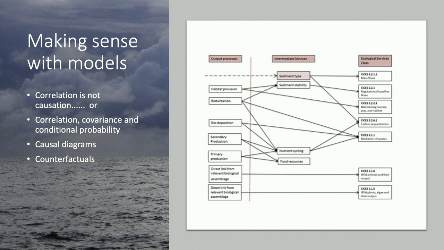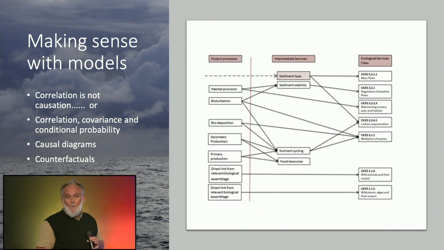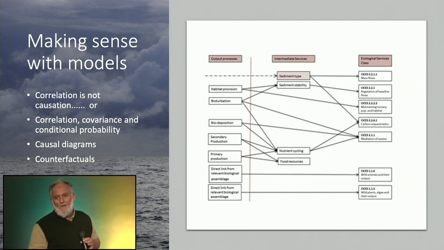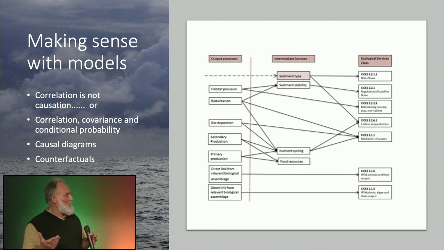That's measurement theory 101. Now, making sensor models — this is coming back to Judea Pearl. I wanted to run this by you because there's an ecosystem services diagram here, and I wanted to make a link between the conversations we've been having about ecosystem services, measurement, and causality. As may have been drummed into some of you from a science background: correlation is not causation — and that is largely true. But there is such a thing as covariance, and if there's covariance, the question would legitimately be asked: why are things covariating? Is it spurious or is it a real thing?